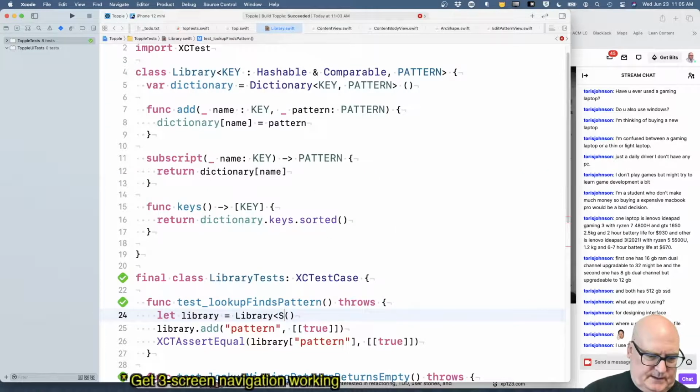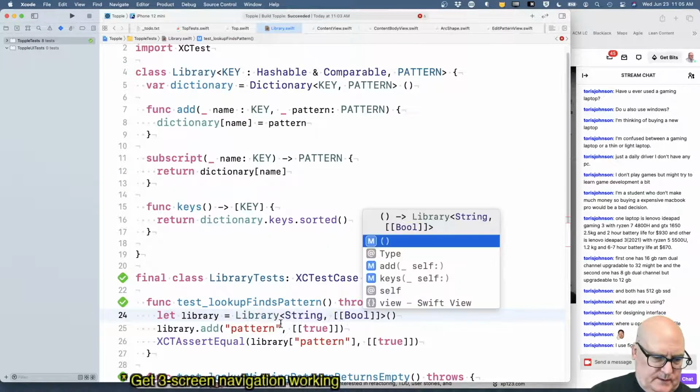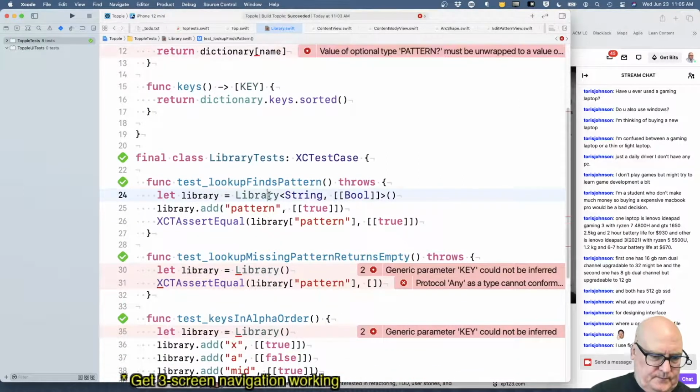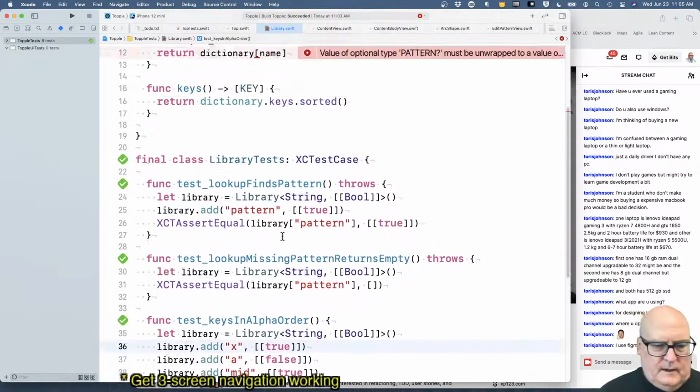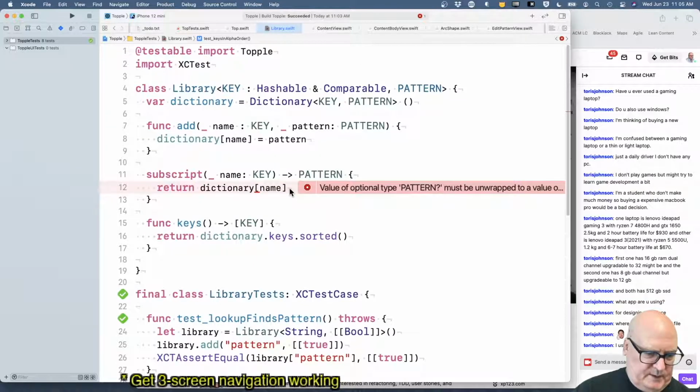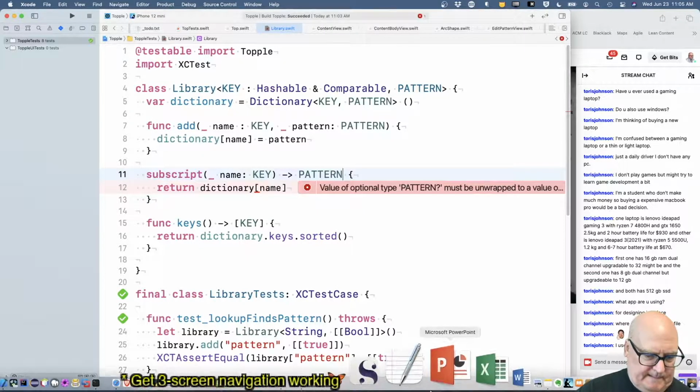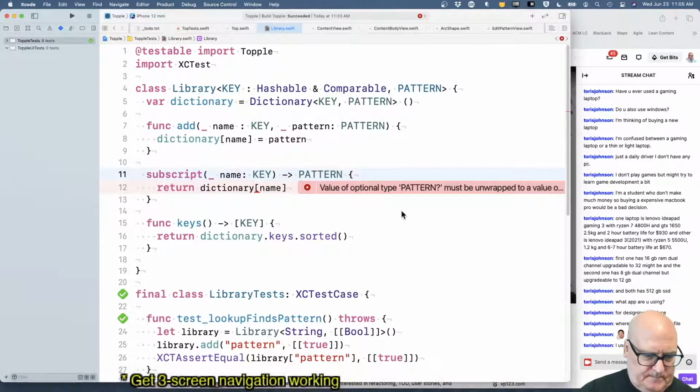All right, let's get the string array bool. And what am I going to do in my subscript case where I don't have a value? Maybe I just have to do this.